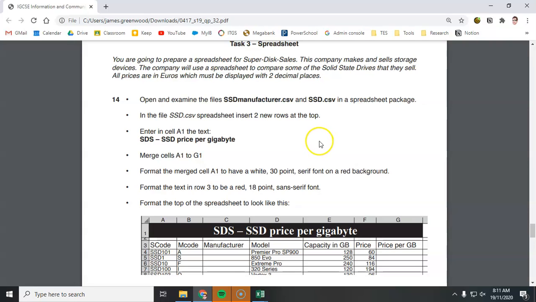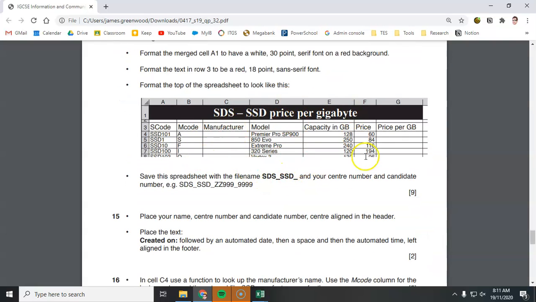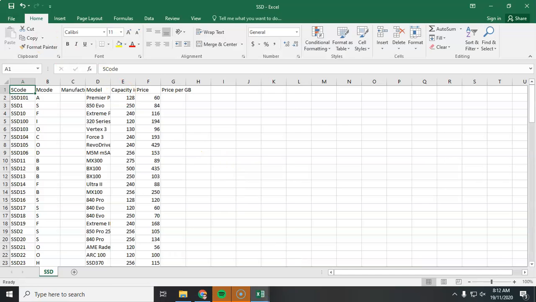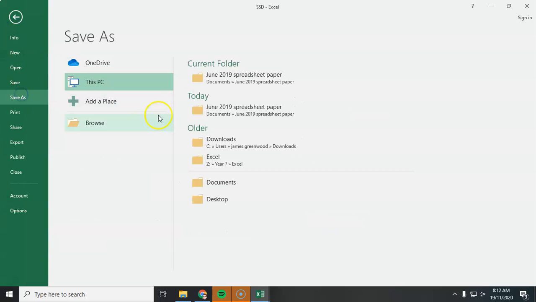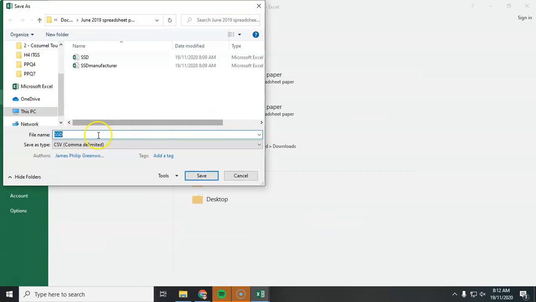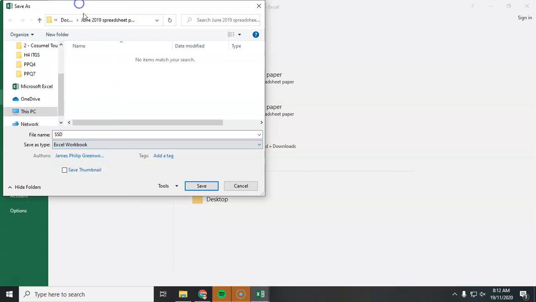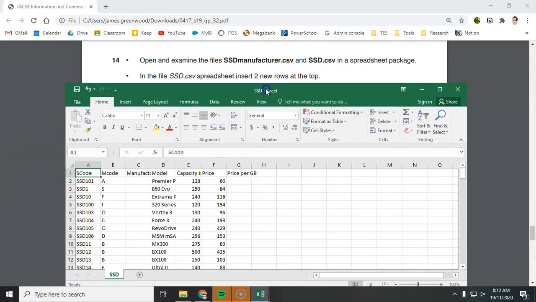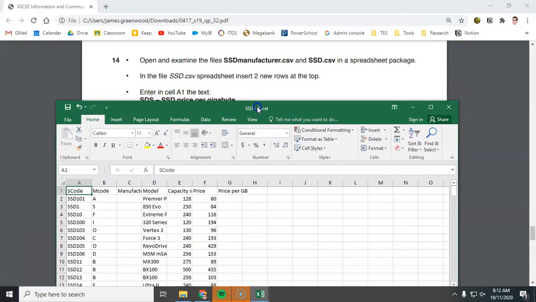I think so, right? If you're going to be making edits like this, what happens if Excel crashes? Or what happens if your computer has a problem? Well, you could lose everything if you haven't saved it as a spreadsheet first. Okay? So I'm going to take my SSD file and go File, Save As. I'm going to keep it in the same folder, but save it as an Excel workbook. Okay? So, in there, click Enter.